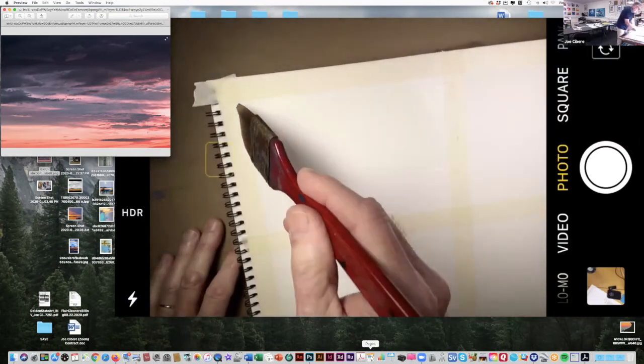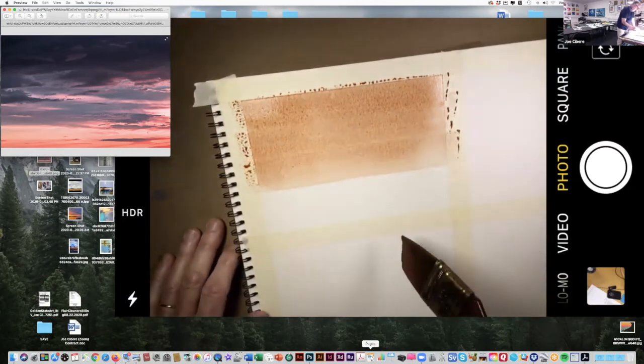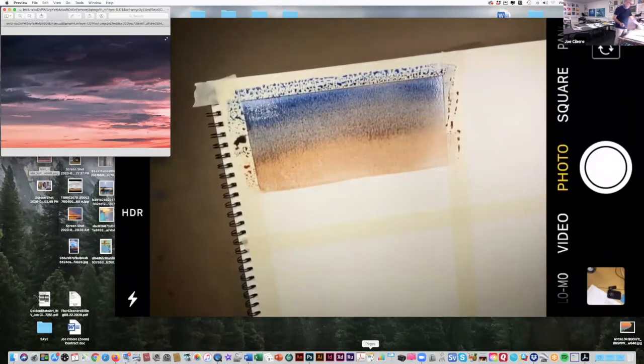And I'm going to use burnt sienna, and I'm going to use ultramarine. You don't have to use those colors. Those are just the colors that I'm using. And while this is wet, I'm just going to go down from the top, and I'm going to paint and let it drift. And so there's my burnt sienna. These are all going to be different, so I'm just going to let this drift.